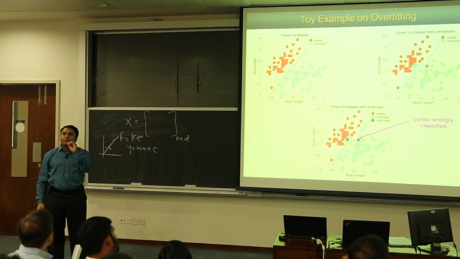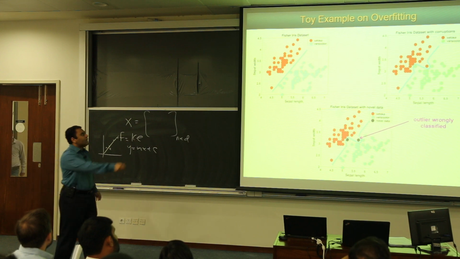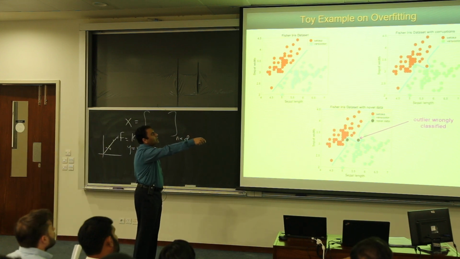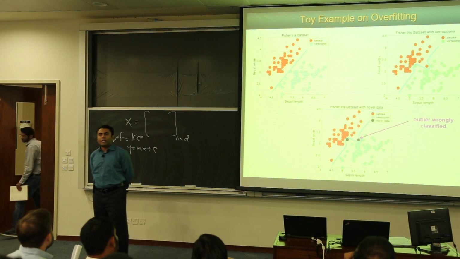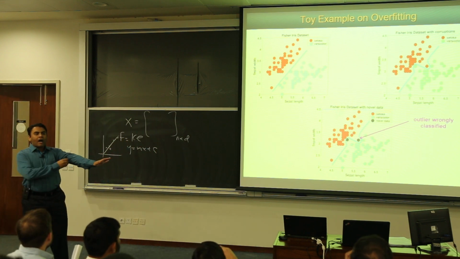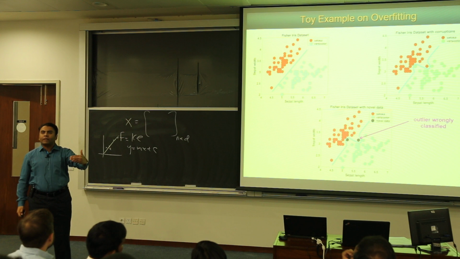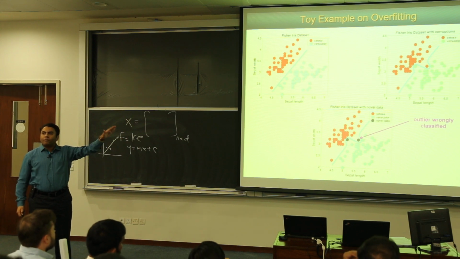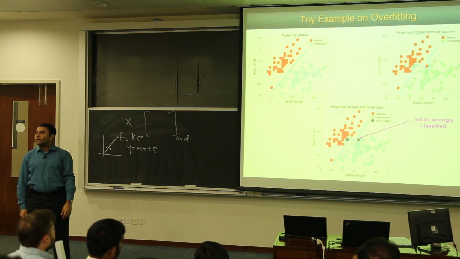But if I now change my classifier to chase my training performance, I'm going to have this weird irregular surface as a classifier boundary. That's what we have. So here I have made my classifier more and more complicated just to chase a perfect training performance. That's what we have done right now.